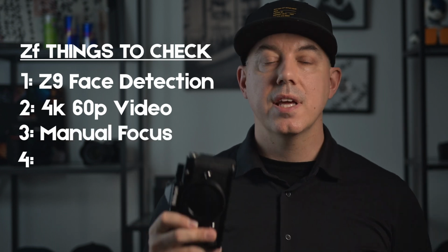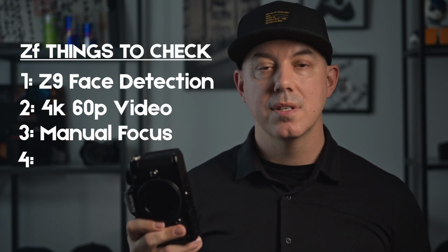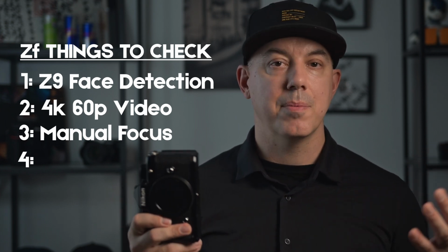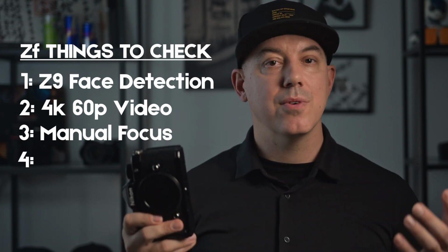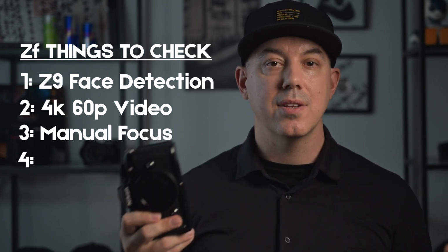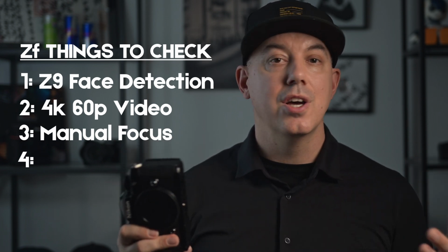Number three, the Nikon ZF has some new features that help when using manual focus. I have a couple of vintage manual focus lenses that I bought in Shinjuku for a couple hundred bucks. Very, very nice lenses, but I suck at manual focusing. So anything the camera can do that can help me improve my manual focusing is very, very appreciated, and I'm looking forward to seeing how well it can do and how much easier it makes it to use manual focusing when out in the field shooting a model.